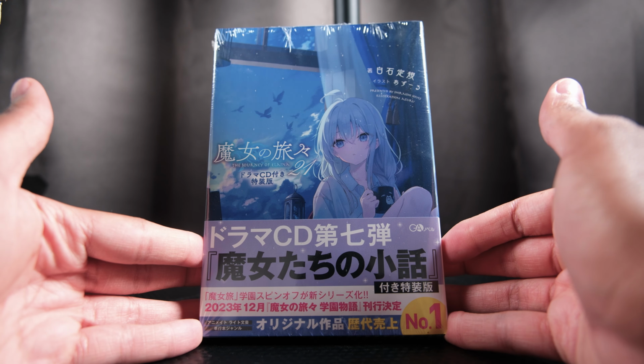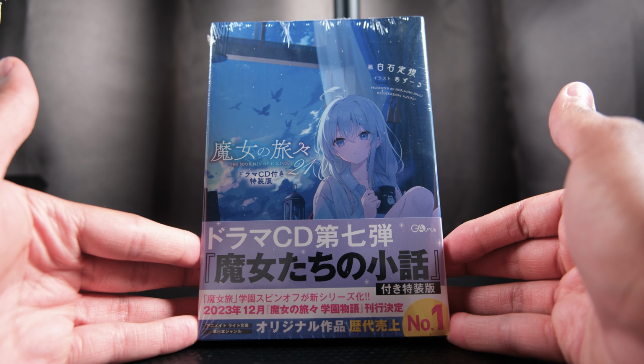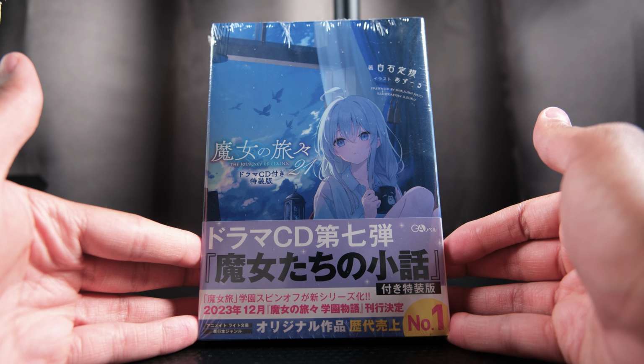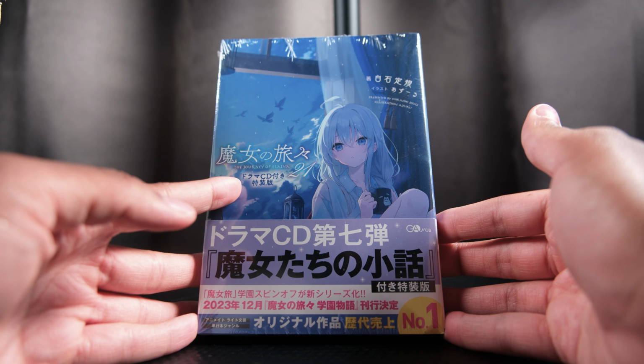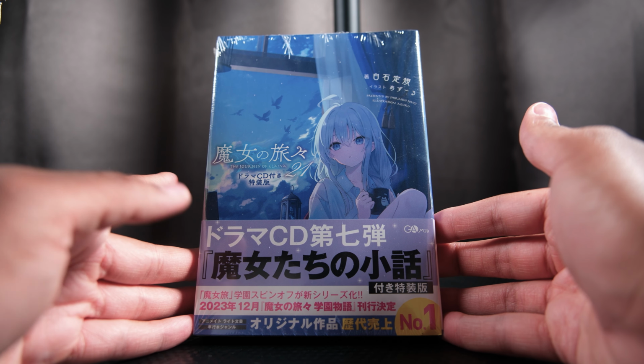Instead, she much prefers to be an observer and kind of just let people do their own thing, which if you think about it, if you got transported into a fantasy world, most of us would be like that as well. So I think she's one of the more realistic and relatable fantasy characters, and I've heard the story gets pretty crazy in these later volumes, so I'm really excited to read it. And also apparently it comes with a drama CD, so I have to check that out at some point.